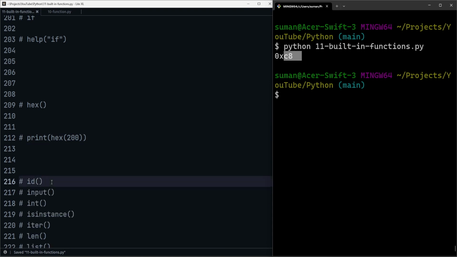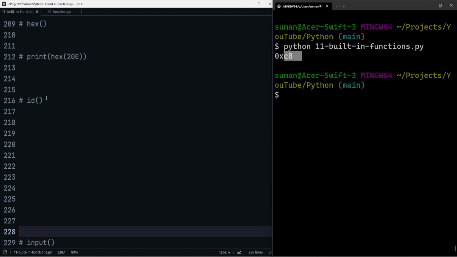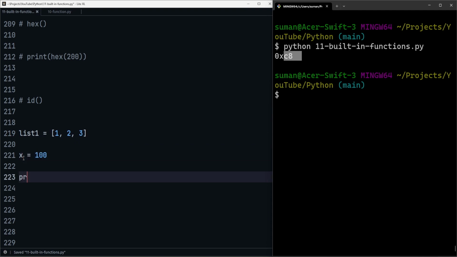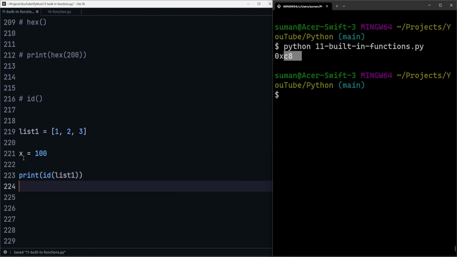Then comes the id. We talked about id when we were learning list, to know that two lists are not referencing the same memory location. So suppose you want to know the id of a list, say list 1 is 1 2 3, and x equals 100. If you want to know the memory reference, you can just print id of list 1 and print id of x.